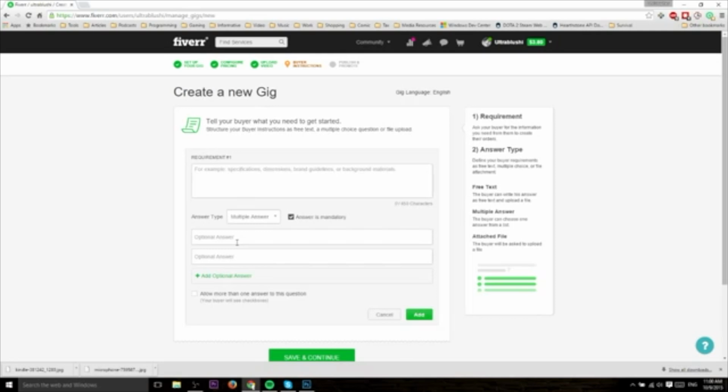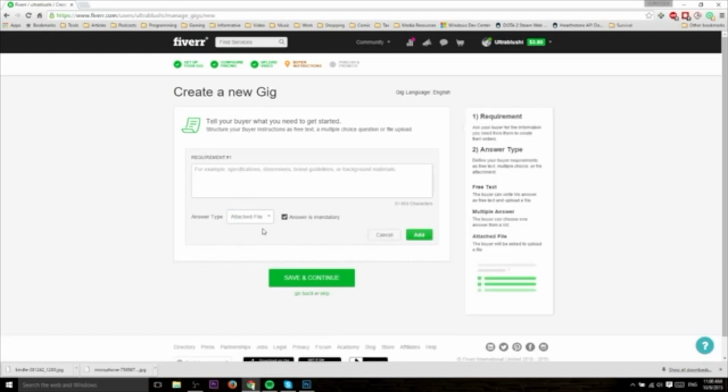Basically, if you have some instructions and you want to give them different options, or you want them to be able to easily tell you what they're looking for, like, do you want it as a JPEG image or a PNG image, for instance? You could have 2 checkboxes there, and they can choose which kind of image you want to export. An attached file would be if you have like a script that they need to send you before you can get started, or instructions, or maybe a copy of their ebook so you can skim it and make the cover for it. That would be attached file. And you can have them attach files to free text, but if you want to make it mandatory, you definitely want to use attached file.